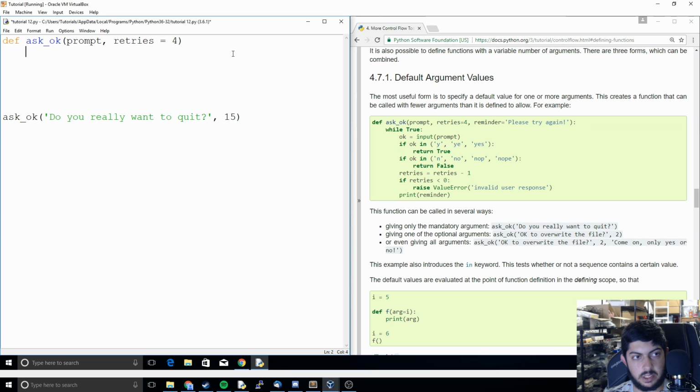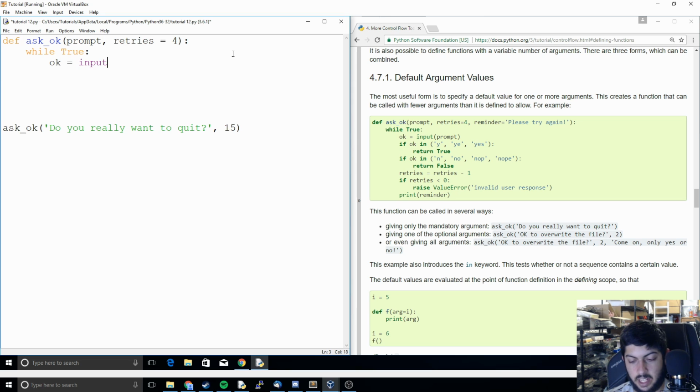And so I'm going to go ahead and type this out and explain while I go. So we're putting it in a while loop. As long as it is true, we're going to keep running the code. And then we're doing input. If you guys don't remember that, input is basically going to print out whatever this prompt is, and then stop and allow the user to type back and enter whatever they want to enter. So in our case it's going to be yes or no or anything else, but we have to write code to handle what they're going to do, and it's going to assign it to the variable okay.